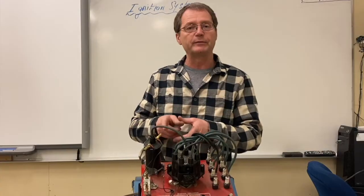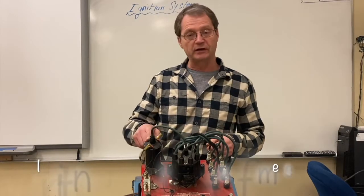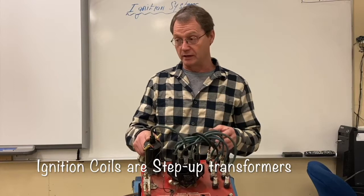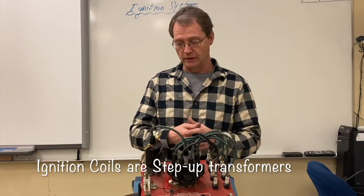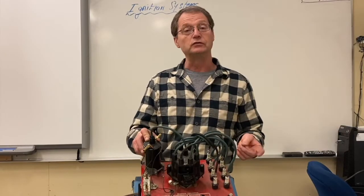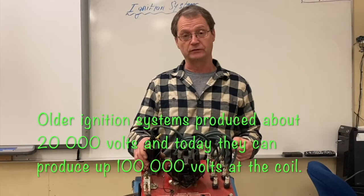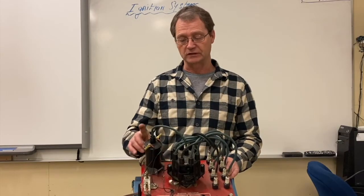That's how cars used to work. We'll get into more detail about how these guys exactly create the spark in this special transformer called an ignition coil. Cars today all have ignition coils — a transformer that steps up voltage from about 12 volts to nearly 100,000 volts on some modern cars. Voltage has climbed up a long ways since the first ignition systems.